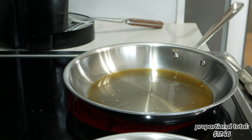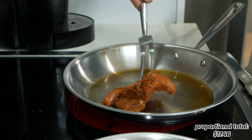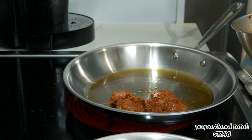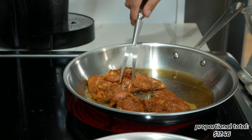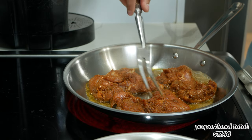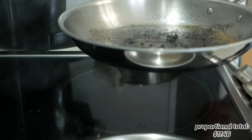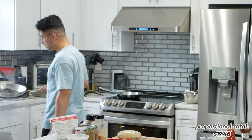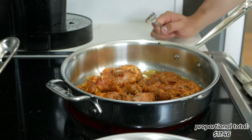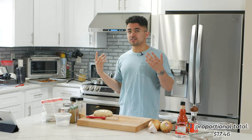We got the chicken seasoned, hands are clean, and we're going to throw it in the pan — it has some hot oil in there. Hopefully get a nice two to three minute sear on both sides, then transfer it to a sheet pan and get it in the oven. I don't know if you can see this, but this pan is literally smoking hot. He said to have the pan ripping hot, but it just burnt the seasonings — so what the hell? I'm going to try a new pan, but the smoke is burning my nostrils. I'm just going to throw water on this hot oil. So we have a different pan going now and hopefully we won't burn this one. We just finished searing the chicken thighs — almost burned the house down. We're going to put them in the oven now to finish them off, hopefully not burn them any further.